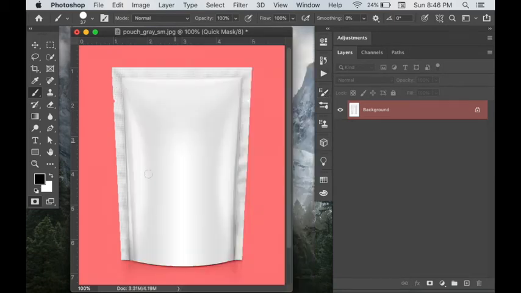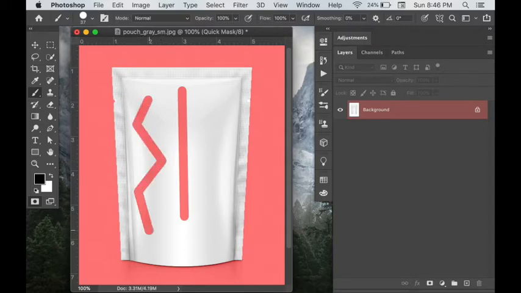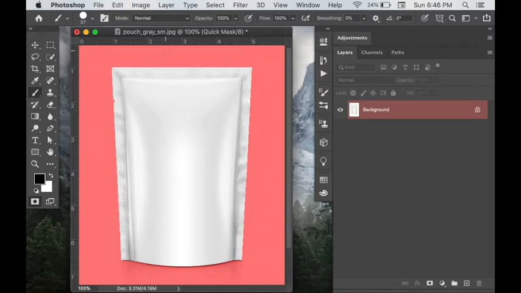So I have this hard edge brush, and right now with black selected, that is adding to the red, and the red is what the selection is at, or the negative of the selection, I should say. So if I paint black in here, it's going to paint red, right? And then if I click in one spot and hold shift and click to another spot, it goes in a straight line, and I can do that a couple times together, just holding shift while I click. Just going to Command Z out of that.